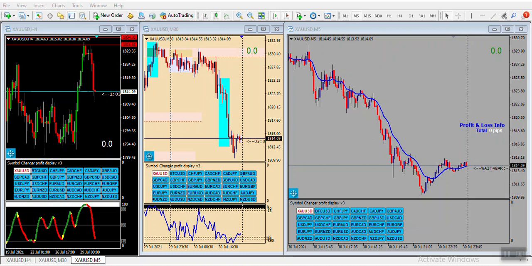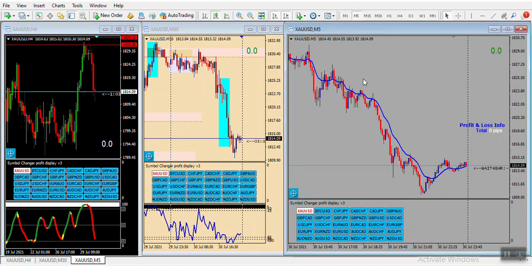So I want everybody to be able to know when to take trade by themselves, not depending on signal. But even if you are going to depend on my signal, you should know the reason why you are taking the trades. So on this strategy, we have three charts here. We have the 4-hour time frame, we have the 30 minutes time frame, and we also have the 5 minutes time frame. Our setup is going to be found on the 30 minutes time frame. We get the confirmation from the H4 time frame, and we take our entry on the 5 minutes time frame.